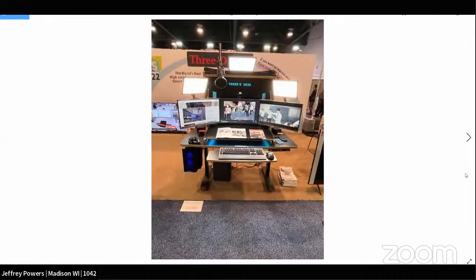Another thing, lots of gaming desks, but they are also full production desks. This was the 3D desk, which goes up to 7 feet high, and as you can see, had all the lights, all the cameras, all the microphones, and there's a little table underneath those 3 monitors. That table actually slides up, so you can have it in more of a 45-degree position down to a flat position. They're fully automated, just amazing right there.